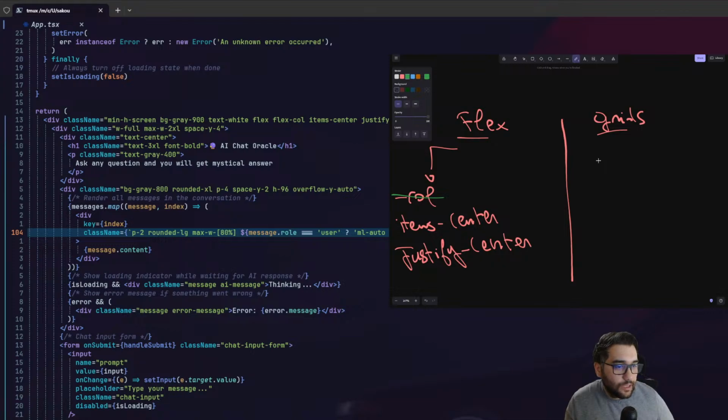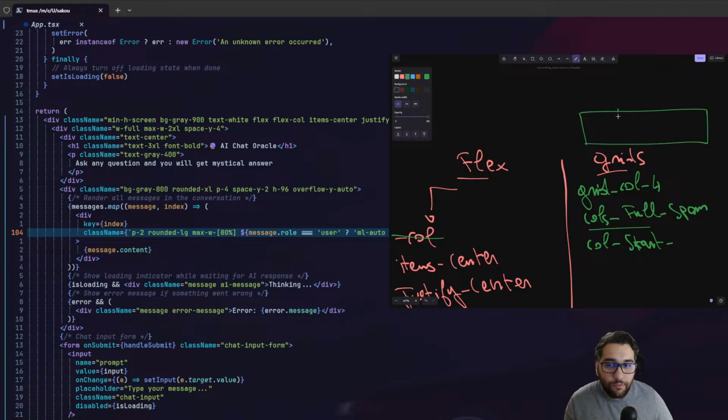Grids come with this idea that you mention grid first, right? And you say grid-cols-4, let's say, which means that now your full application is on four columns, and you need to say, hey, col-span-full. So basically you mention that you are turning the whole page into a grid, and then you say, hey, col-start-1, if you want to start your columns on the first box. So basically now we said that we have 4.